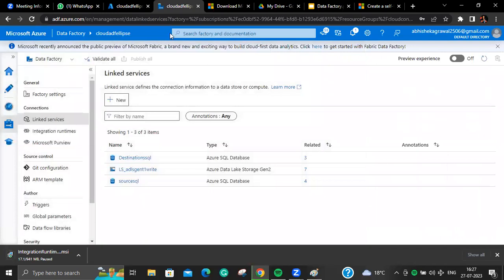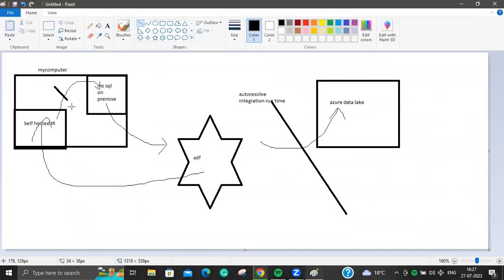Once you make a linked service here, you also make a linked service there, so that you can authenticate. This is the linked service, and here also you make a linked service. Once you make an integration runtime, ADF will first interact with the integration runtime, then the integration runtime will use the credentials of the linked service and fetch the data.